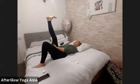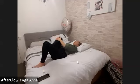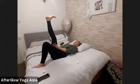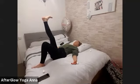Take two deep breaths in here. And then when you're ready, bend that right knee, give that right knee a hug in towards the chest. And then once more, we're going to straighten that leg back up to the sky. This time, option to release the arms. You can keep the arms behind the back of the right leg if that feels nice, but releasing them can make the stretch go a little bit further as it's not got the support of the hands. And then option to stay there if that feels okay.